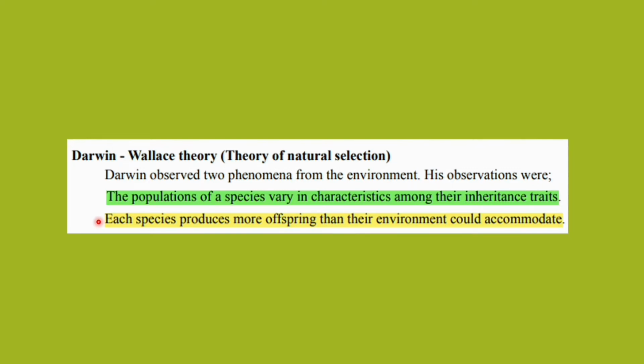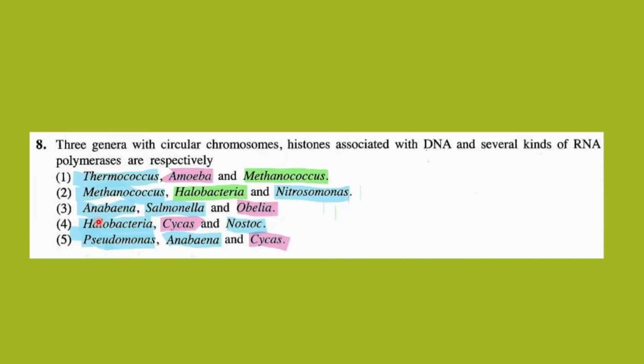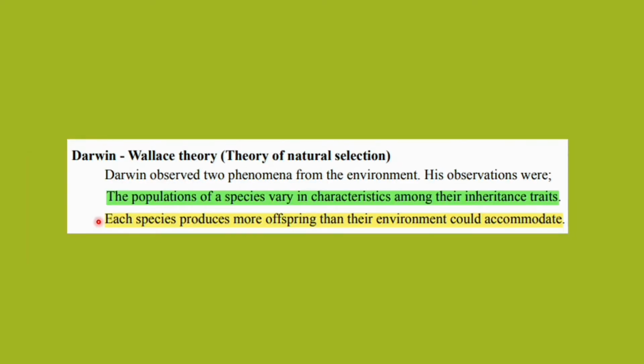So if we see the other statements, the first statement says organisms acquire suitable adaptations according to the needs of the environment during their lifetime. That is actually part of Lamarck's theory. The second statement also, adaptations acquired during the lifetime are passed on to the next generation. That was all said by Lamarck, not Darwin and Wallace. Then the third and fourth statements, they have mentioned genetic material or genes, genetic factors. So Darwin and Wallace in the theory of natural selection did not discuss these genes. So the answer is the fourth one.